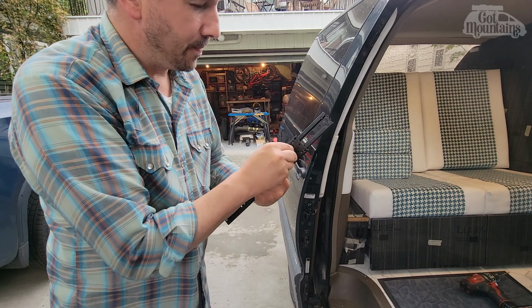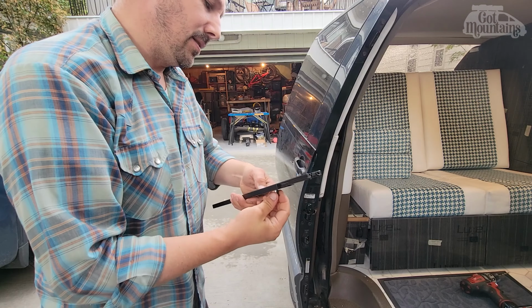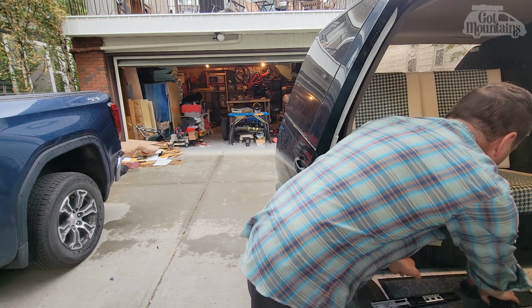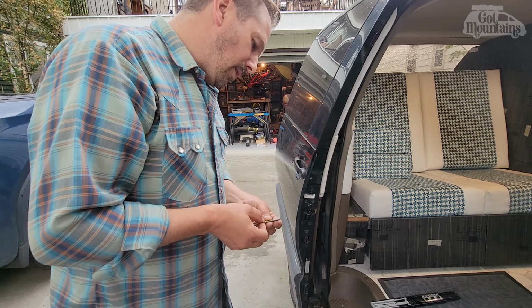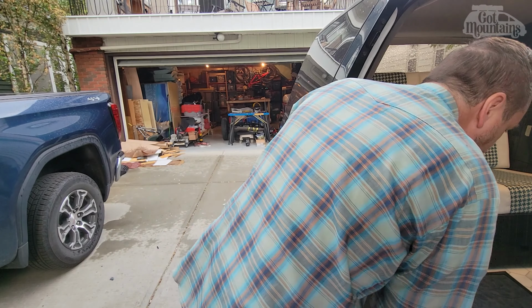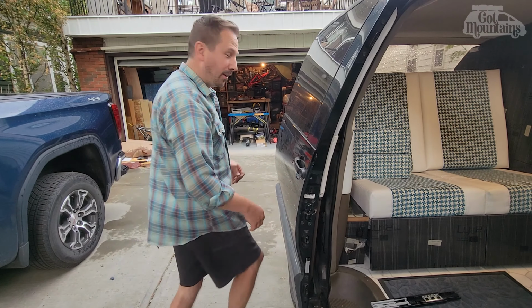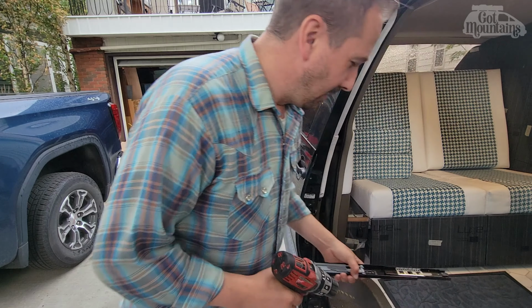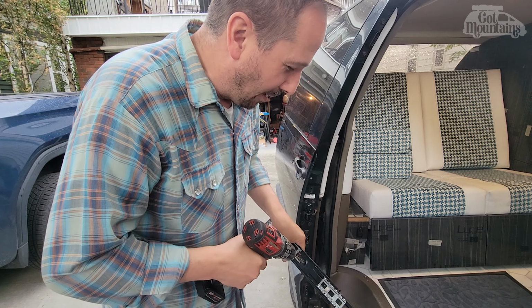Try it again. Oh no, still snug. Gonna have to go up one more size and drill a bit. From a 3/8 to a 7/32. I left the drill. That is probably one of my biggest problems, leaving crap.